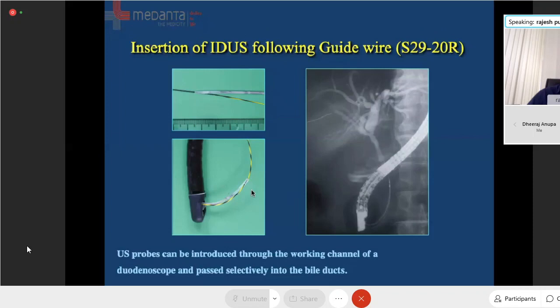So we have radial, linear, forward viewing, and the mini probes. The main role of the mini probe is that it is high frequency, so it is better for the wall pattern layer as well as for smaller subepithelial lesions. The T1 stage or T2 stage of the cancer can be better delineated with the mini probes, and intraductal CBD as well as pancreatic duct evaluation can be done with intraductal endoscopic ultrasound. There is another probe called the blind probe by Olympus, which is not frequently used. This is the equipment which you should be aware of.